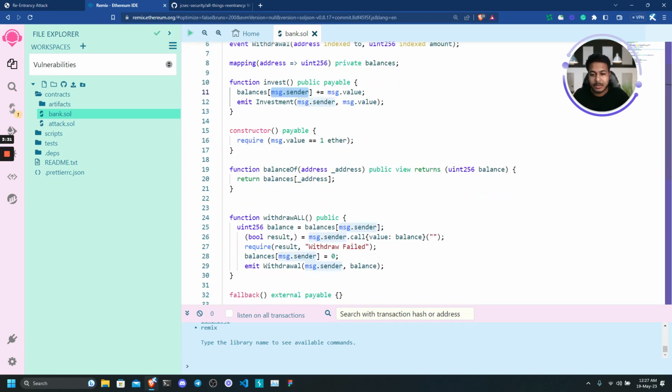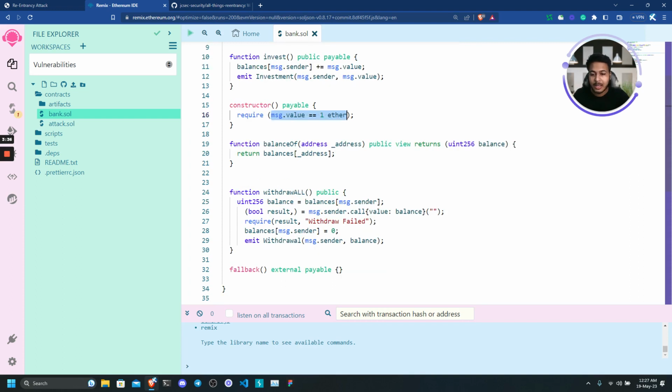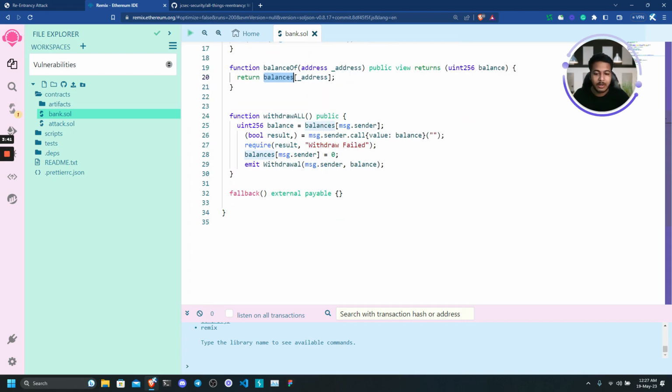Then we have a constructor which says that this contract needs 1 ether for deployment, and a balanceOf function which will simply return the balance of the address we input. Finally we have a withdrawAll function. It first takes the balance of msg.sender into the balance uint, then first makes the external call, and then updates the state, right? So this is vulnerable to a re-entrancy attack.